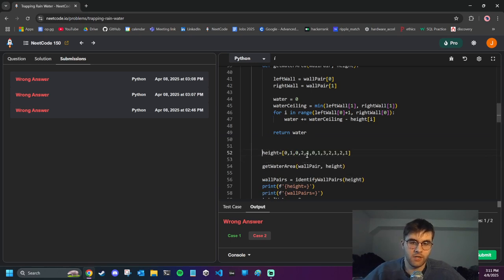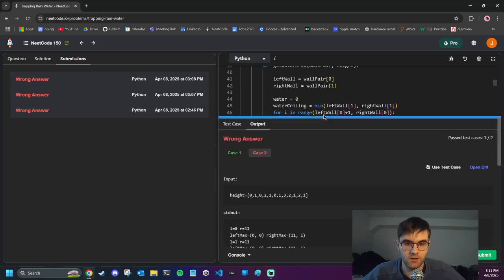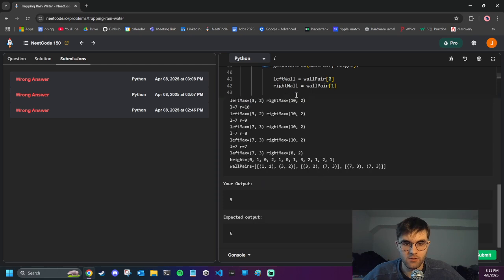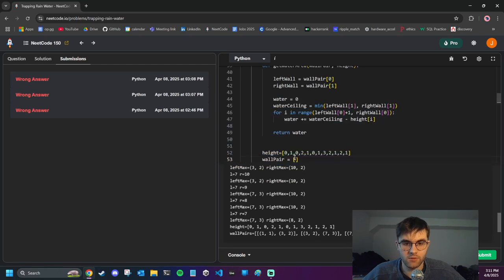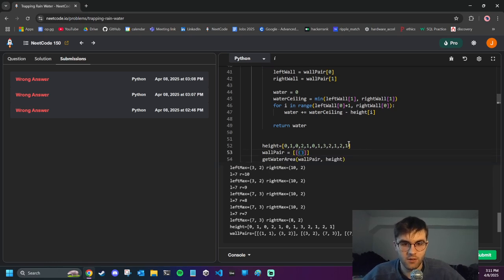And then I want to pass it wall pair is a list from 1, 1 to 3, 2, and then 3, 2 to 7, 3.